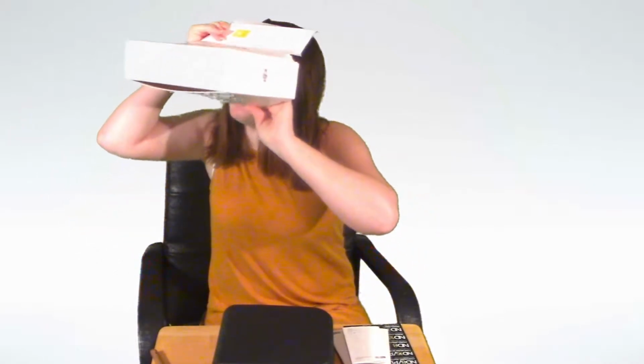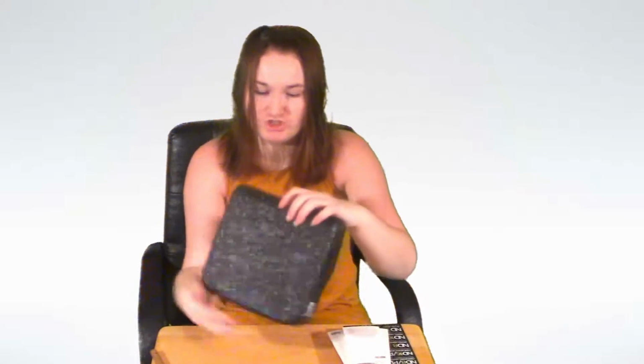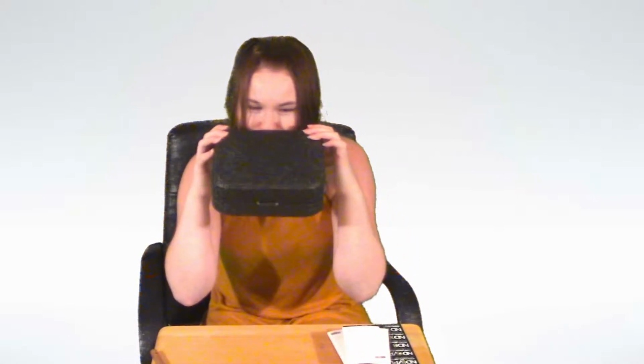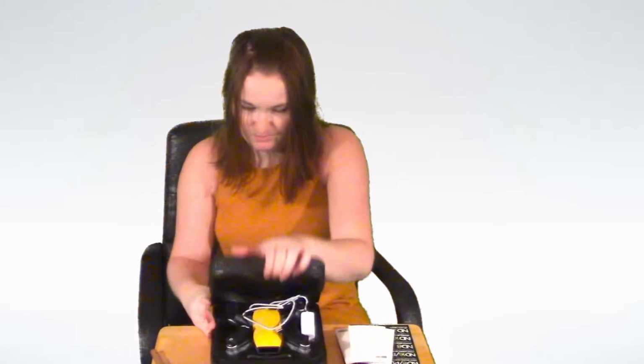And anything else in this box? Nothing else in the box? Nothing. Okay, good. Anyway, it comes in its own little case. Wow, look at this, lovely, nice. I can't smell because I have allergies, so I'm pretending. Oh, it's so fresh. It smells fresh. So this is the DJI Spark. So let's get this baby open.